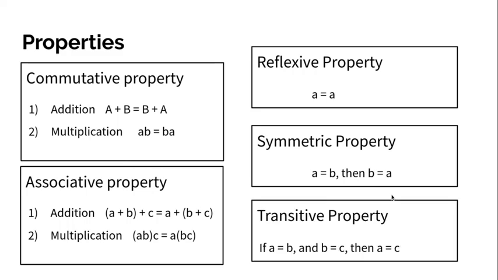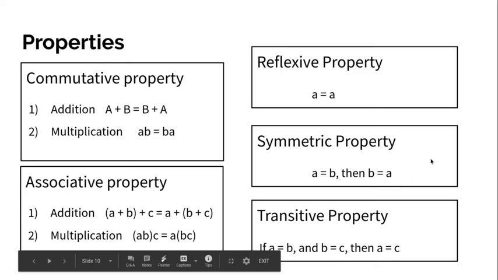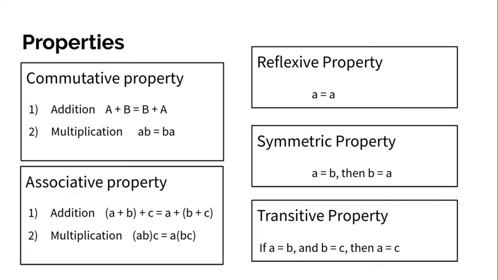And then the last property is the transitive property, which is that if two things are the same and one of them equals something else, then the other one also equals the third thing. For example, if A equals B and B equals C, then we can affirm that A equals C. All right? For example, if I have two people who are the same age, and then I say that there's a third person that is the same age as one of them, well, then that person is also the same age as the other one.